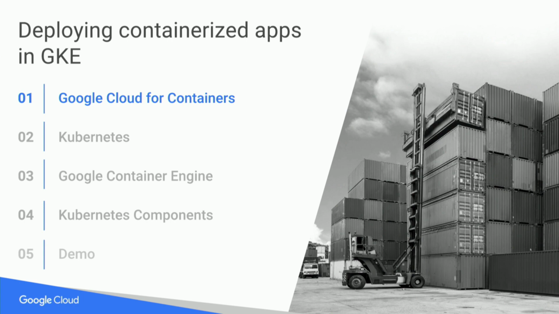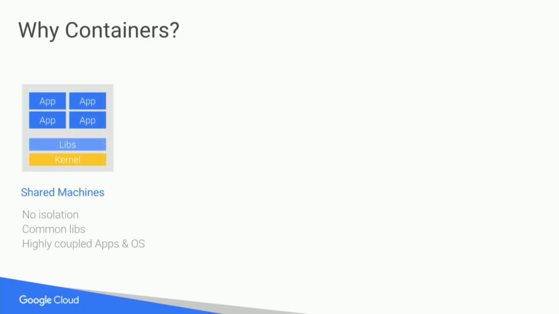So let's start with what containers are and why we use them so much here at Google. Some of you may remember back in the day when we used to deploy applications like this, right? People used to deploy applications on shared machines. You had multiple teams writing applications with multiple applications all on one machine. They shared a common set of libraries and kernels as their dependencies, right? But imagine if you have to upgrade your libraries, upgrade your kernel. How do you do so without breaking the other applications that are running? This was very difficult to manage, and it really caused a lot of problems. This was very painful.